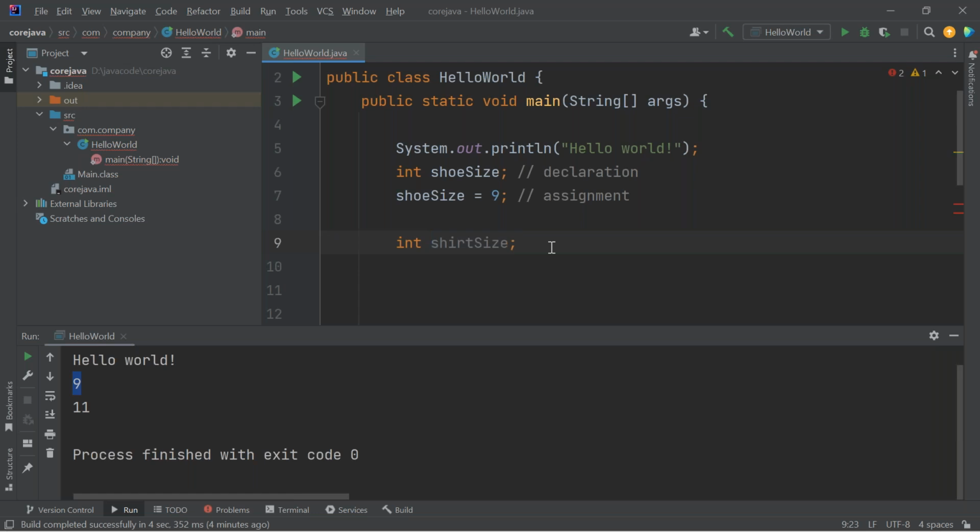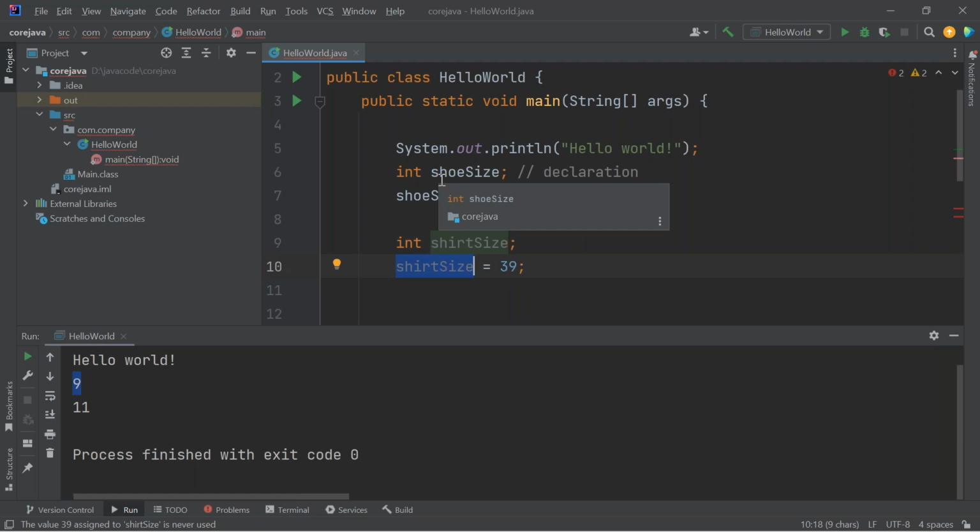So I have to give a shirt size. So 39, I'm giving. If I give like this, I have two variables now. One variable is shoe size, another variable is shirt size. So for both the variables, I'm assigning a value. So this is one of the ways.